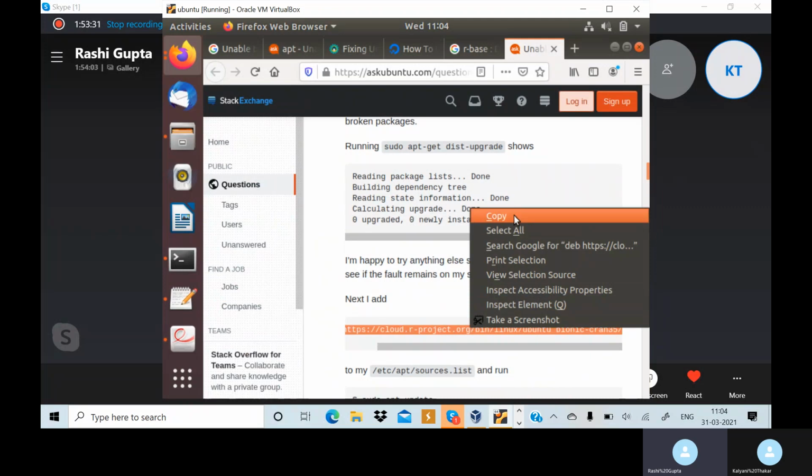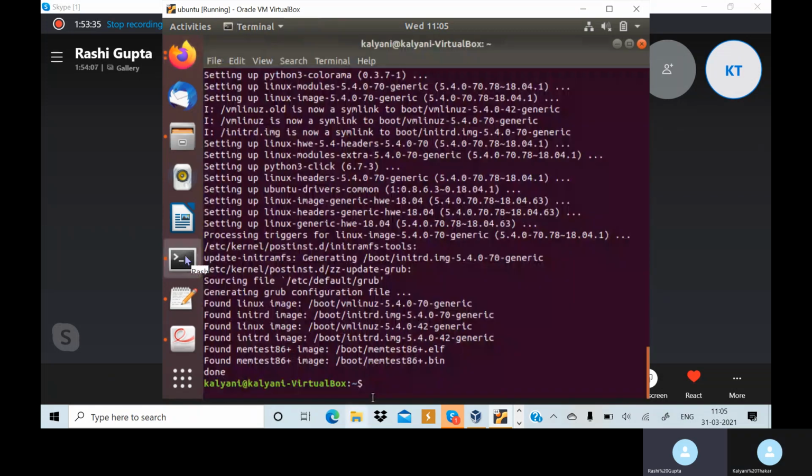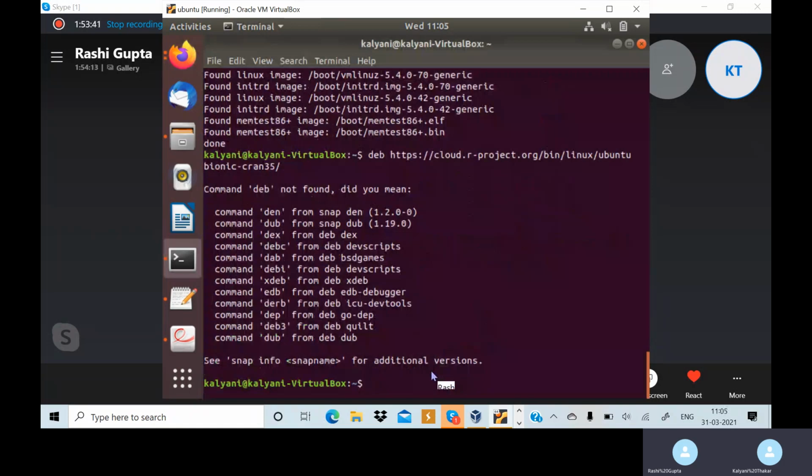Just copy it. Paste it here. Are you pasting? No, you didn't copy the complete command, right? Just leave the mouse for a second, okay?